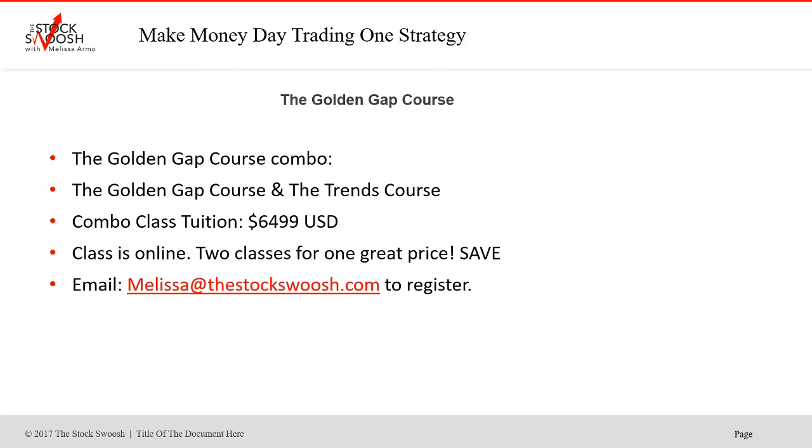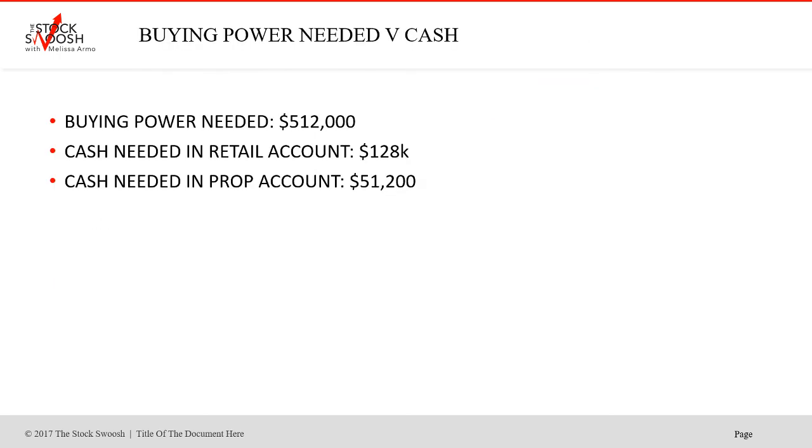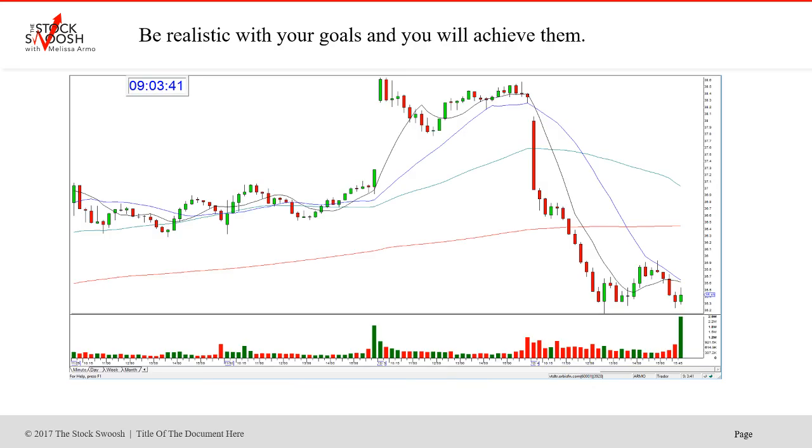What I do when I'm looking at a gap, and I'm just going to go back here really quickly. When I am looking at AMAT, so it's nothing to do with the market, nothing to do at all, or it could be anything. I'm just using this as an example. I'm rating the gap per my 26-point system. So it is this stock. It's stock specific, gap specific. It has nothing to do with the overall market.